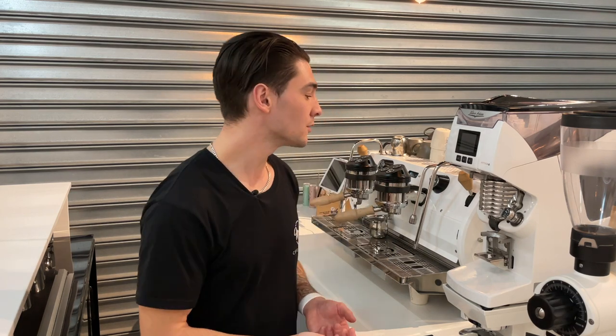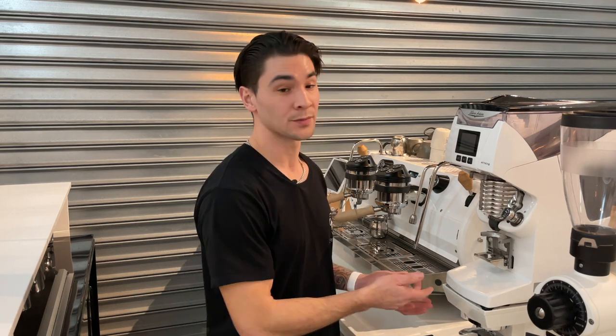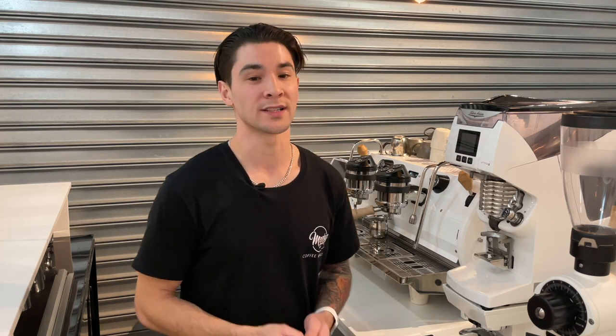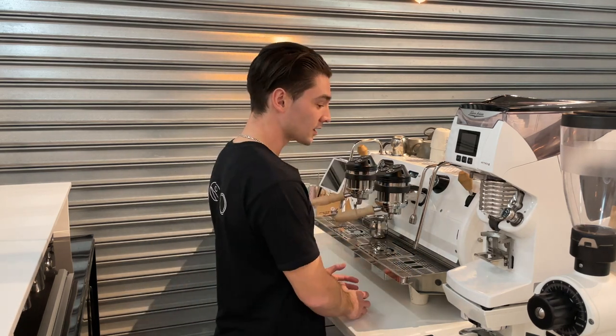Another example: we use a gravimetric Mythos, and this grinder takes a long time to tare to zero, thus taking a long time to grind coffee. So once we've got the portafilter ready and inserted into the machine, instead of waiting there simply for it to grind coffee, we prepare our milk and milk jugs, and by the time we've got our milk ready to go our portafilter has dosed and we're ready to tamp. For manual-dose grinders, if you have a large coffee order coming up, turn that grinder on and get the dose relatively full so you're not sitting there manually dosing waiting for grinds to come out.